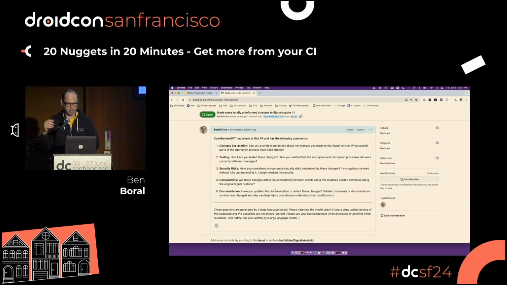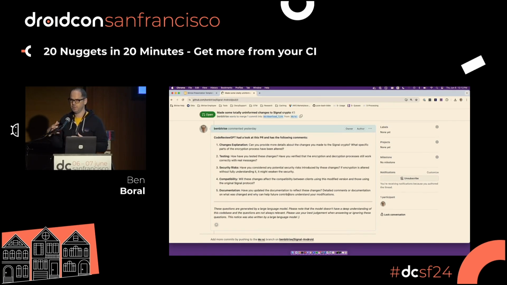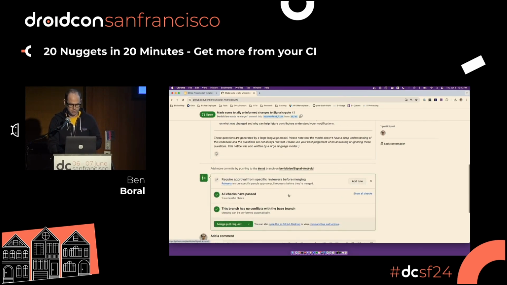One of my colleagues wrote a Bitrise step in our CI process. It looks at the diff, and it says, hey, LLM, can you do a code review on this diff and provide some suggestions? They're not horrible. They're a little too general. You can tune the prompt to get something better, but especially if you're a solo dev and you still want to have something looking at your code, it's kind of a fun thing that you can do.